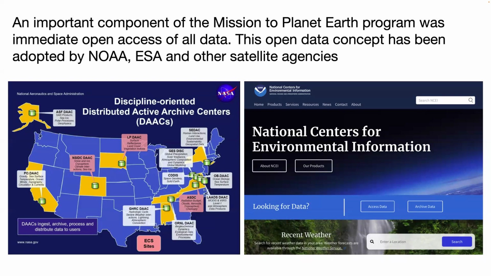In addition, NASA started with this and created a lot of distributed active archive centers. They had experience from the past where they launched a lot of instruments and collected a lot of data. It was a lot of proof of concept missions. The data ended up just getting stored in a warehouse, and the scientists never really got a look at it. So Mission to Planet Earth was, let's rethink this. In addition to launching all this hardware, let's get a really good data archive center going, and let's get some nice web page interfaces going to make it really easy for scientists to get to the data and make use of it. By that means we make this data really valuable.